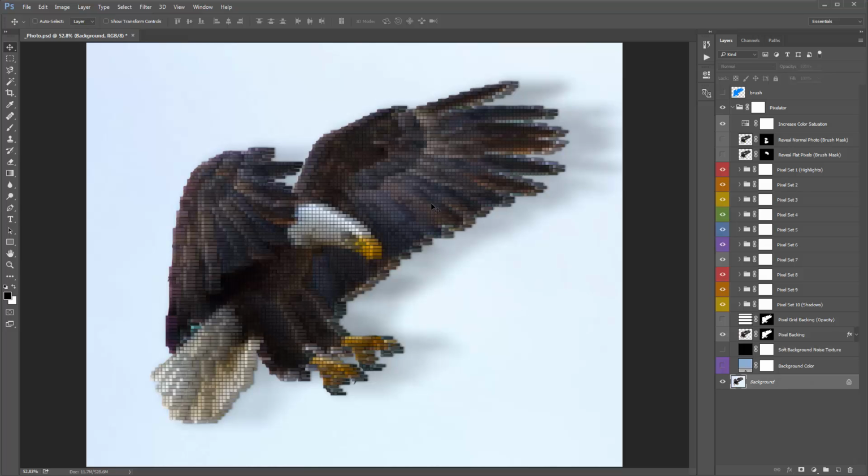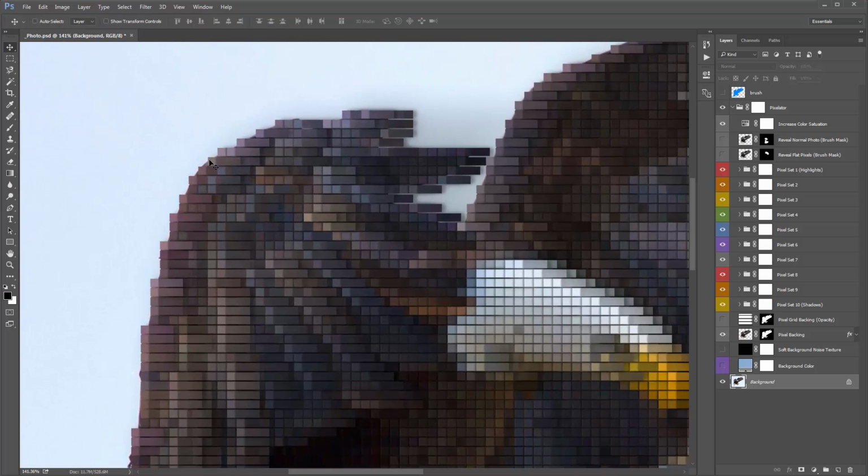Now if you look around the edges of your photo, there might be really small areas where it hasn't quite created a pixel. So you can see the claw of the eagle here hasn't quite created a pixel there. And you can see around the edges of the wing here how it's rounded. If I zoom in a bit, you can see that there. What I want is, you know, a really clean square pixel edge.